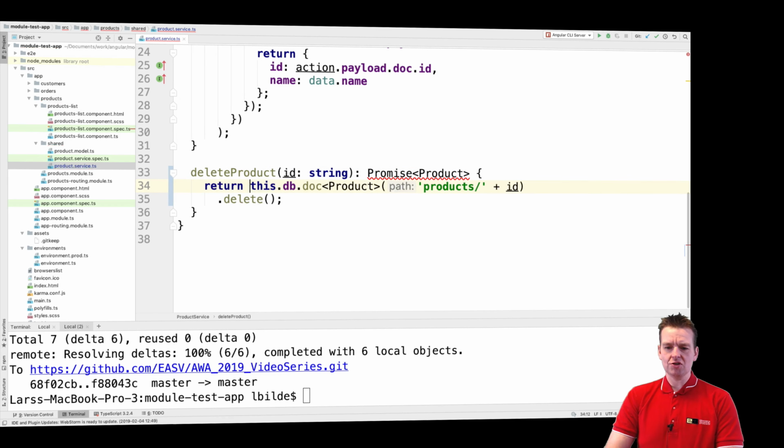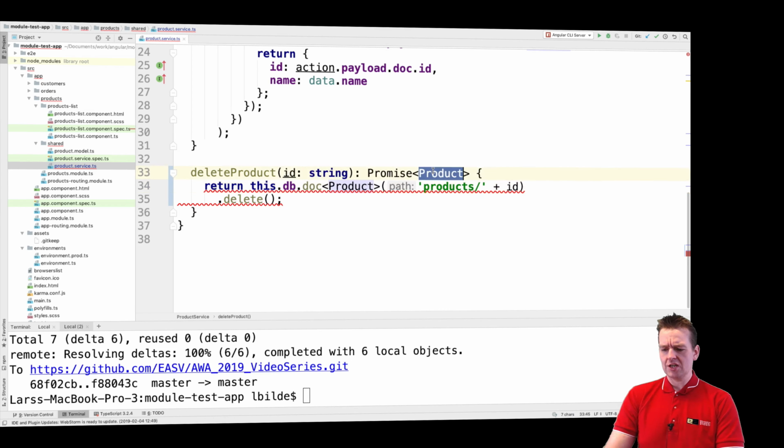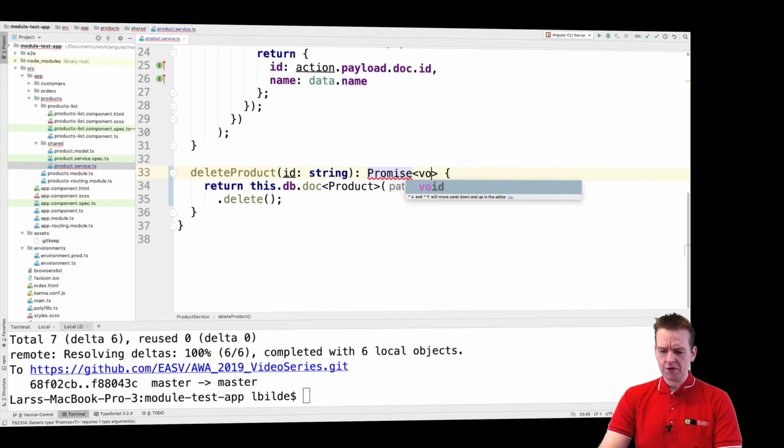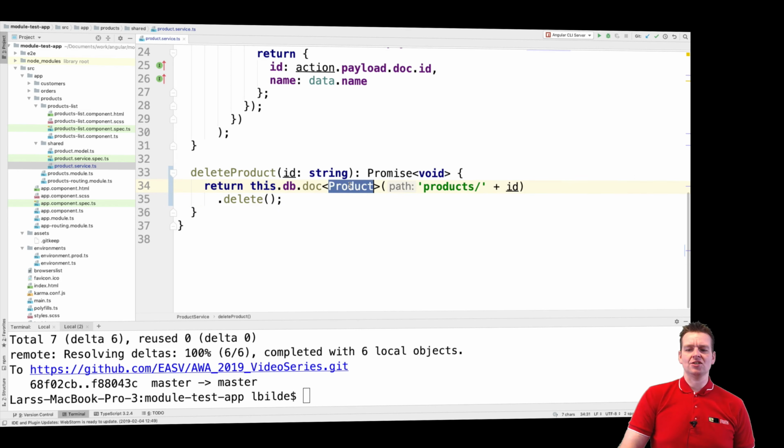Well, you pretty much just say return right here, return the promise. Now it complains that this can't return a promise with a specific product. It actually needs to return a promise with a void. So let's just keep it like that for now. We'll just put in nothing here like this, so it just returns a promise with void. There we go. So that's the kind of promise it wants to return. It pretty much just means that when I delete something, I'm not going to get back the actual product. It's just going to be undefined, like we just proved last lesson, so no problem at all.